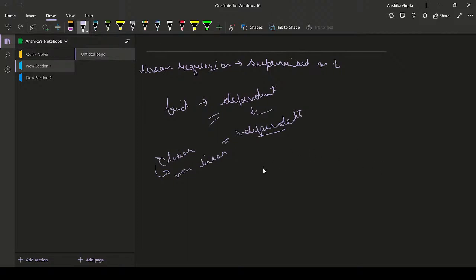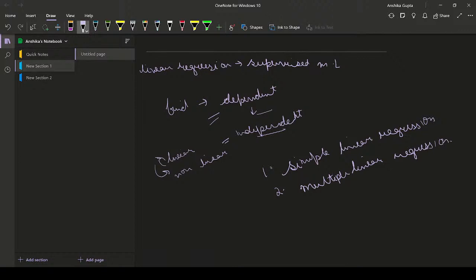In linear regression, the first type is simple linear regression, whereas the second one is multiple linear regression. In simple linear regression, only one independent variable is present, and the model has to find the linear relationship of it with the dependent variable.